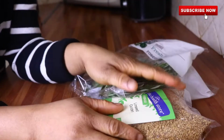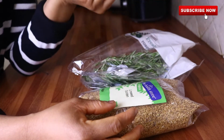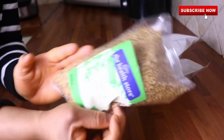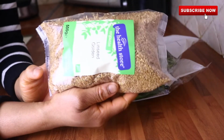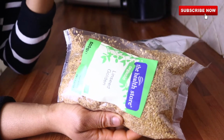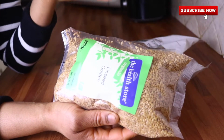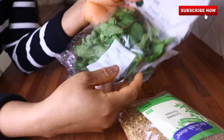I have used this method a couple of times and I am happy with the way it leaves my hair moisturized and very soft. Flaxseed is very high in omega-3 fatty acids, which is very good for hair growth, and is also very good for keeping your scalp moisturized, because sometimes our scalp can be very dry. This is what you need if you have a dry scalp, and this can detangle and moisturize your hair like no other product.